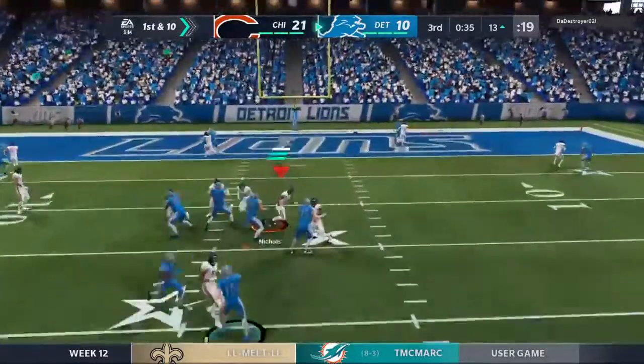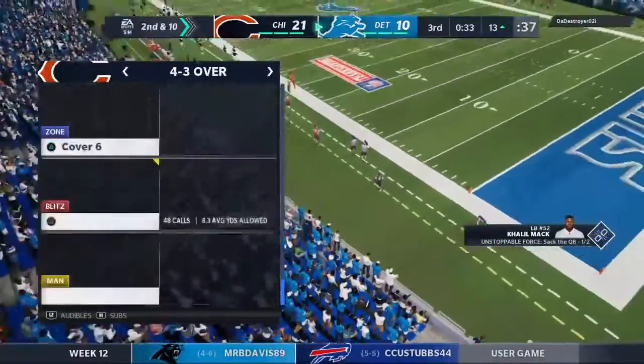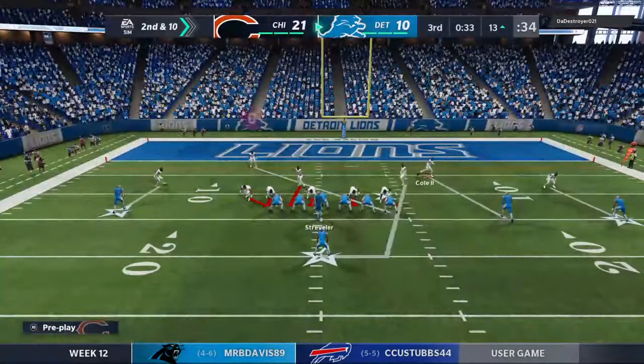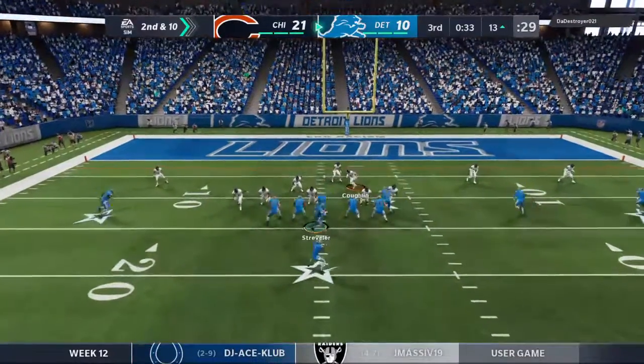From the red zone now, they'll look to throw. To the end zone, but it's incomplete. Got out of the pocket. Didn't look like he had anybody open, Charles, so just gets rid of it. And a good play by him. If no one's open and you don't have a running lane that you want to take, make the right choice. Get rid of it. Live to fight another down.